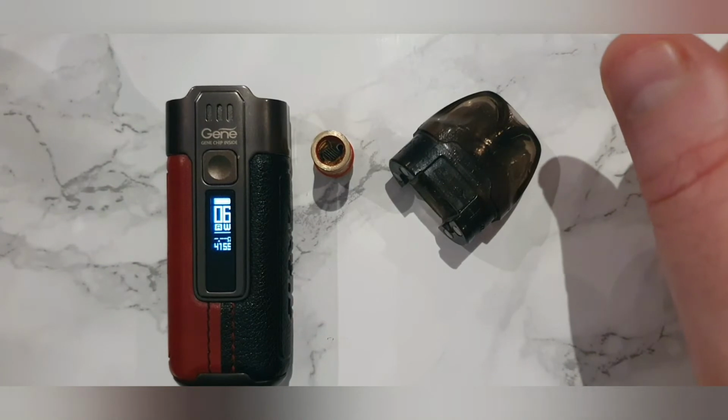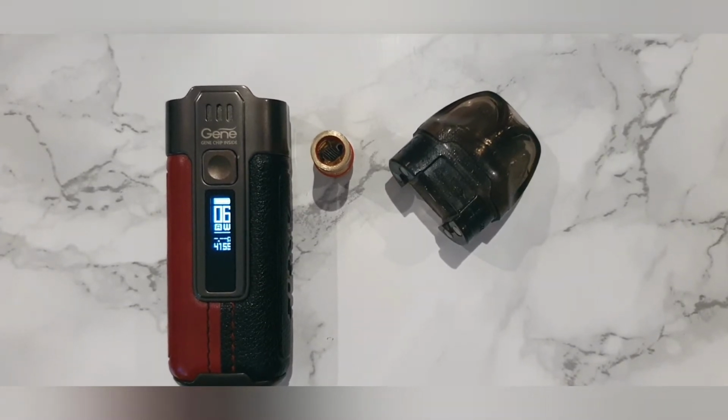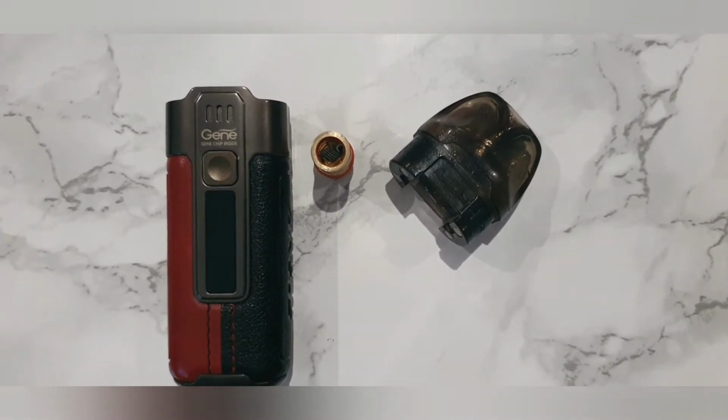So I'm going to go down. I'm going to speed it up a wee bit with the wicking and play a bit of music. We'll get it filled up. We'll come back up top and we'll talk about it a wee bit more.